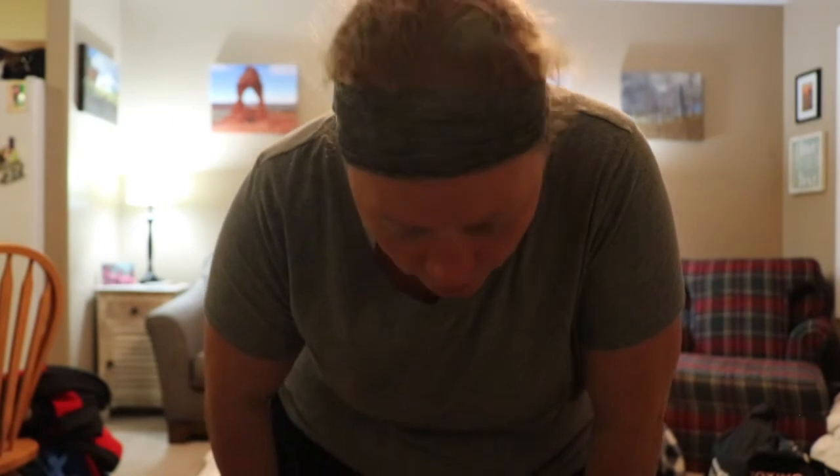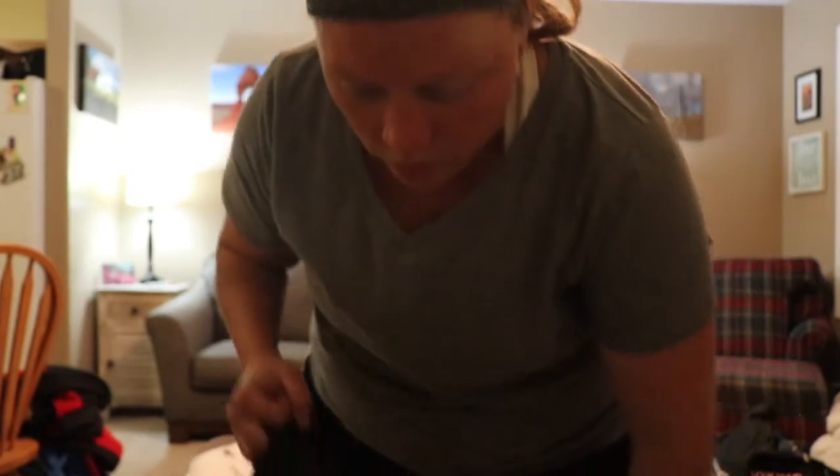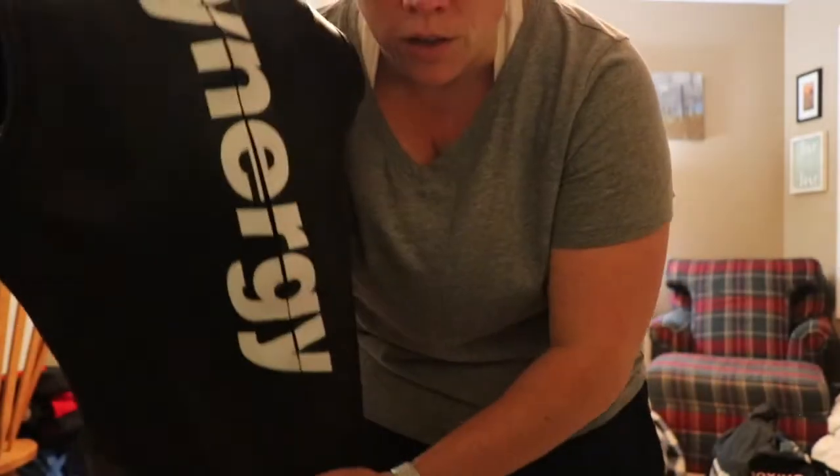Some of you heard how it took me over an hour on my sixth try to get my first wetsuit on. I finally got that one on and I can get it on in like 10 minutes, but it's defective and they sent me another one, a Synergy like John's. I'm going to see how long it takes me to get into this one.